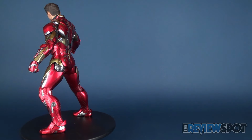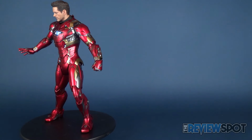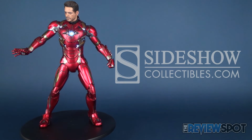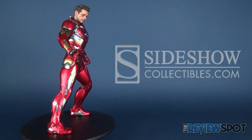The Hot Toys Captain America Civil War Iron Man Mark 46 is currently on pre-order over at Sideshow Collectibles. So if you want to get on that list, get this guy as soon as he comes out. He's slated for release in June 2017.